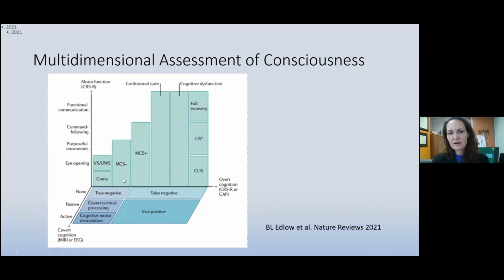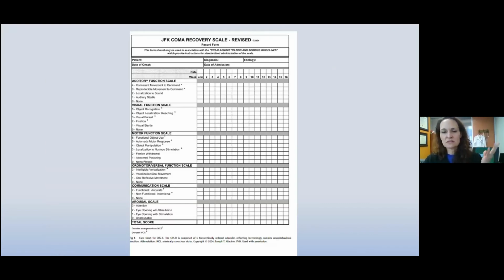And what we see is that minimally conscious patients may not have much in the behavior, but they're starting to recover cognition. So one of the questions is, how do you identify patients who have cognition but can't behave? Because the way that we usually measure recovery is through a behavioral scale, the Glasgow Coma Scale, the Glasgow Outcome Scale. And this is the Coma Recovery Scale that we use to look at behavioral recovery, and it looks at the visual field, tracking, motor function, the ability to follow directions, the ability to attend to something or fix on an object.